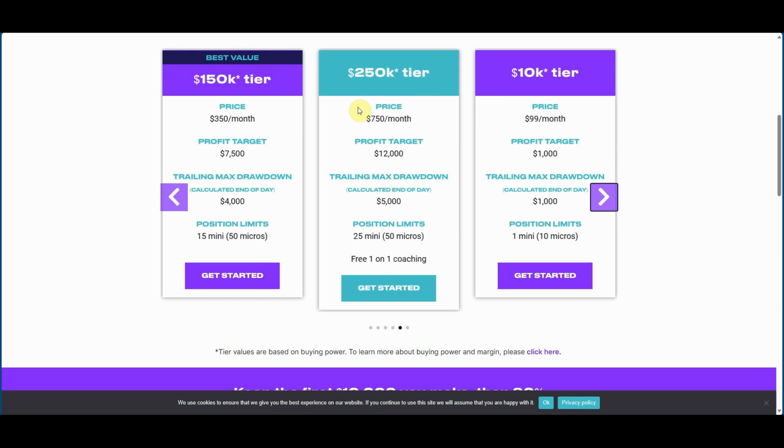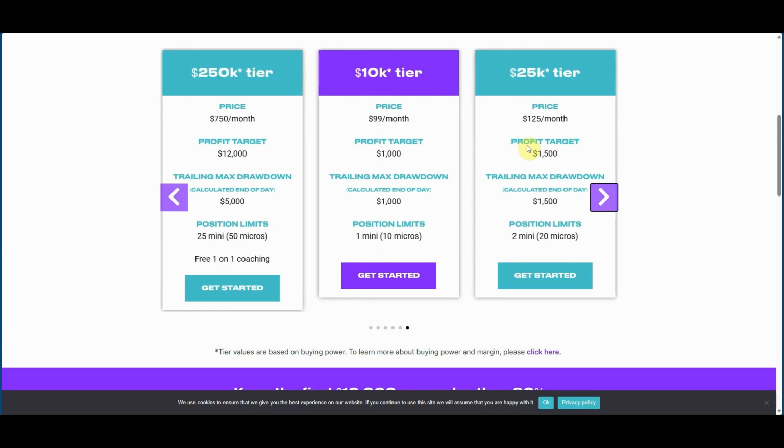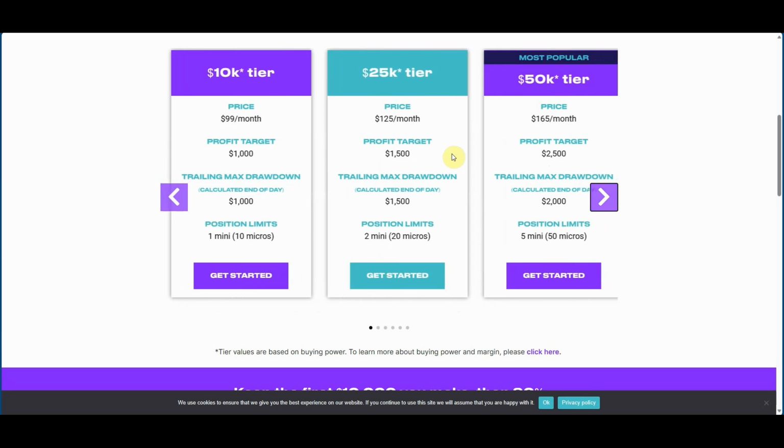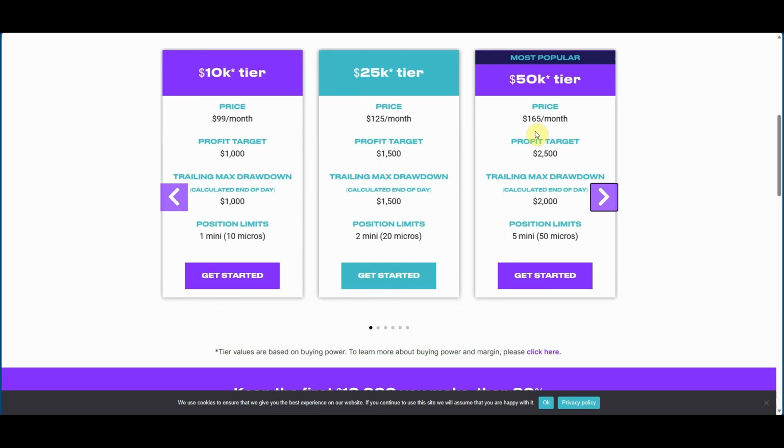It's only something you'd probably do if you were quite serious and you want to actually make money out of trading. The only downside I would say is that the max drawdown is less than half the amount of the total profit target, which is a pain, compared to the 1-to-1, which is the 1k profit target and also the 1500k. But then it starts to kind of vary as you go beyond the 50k tier.